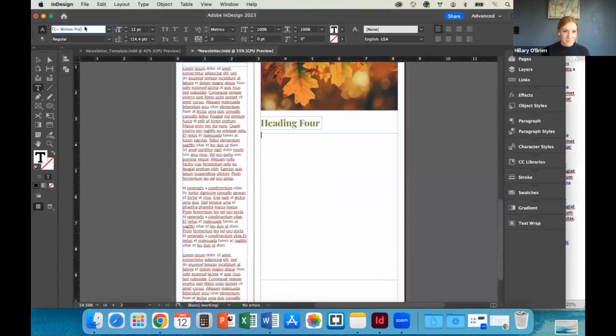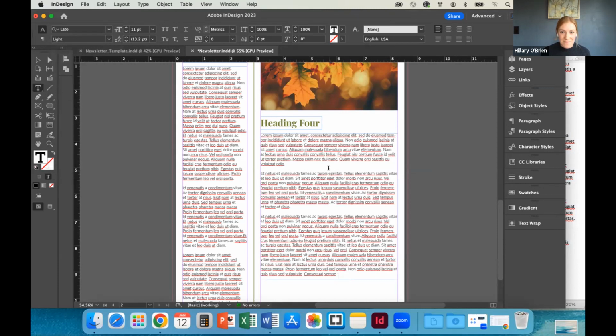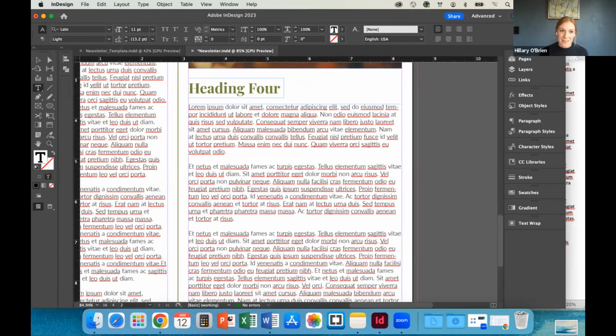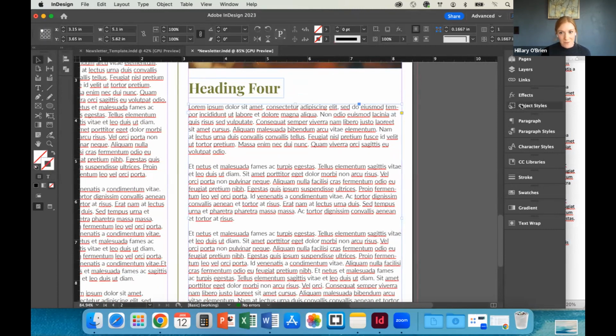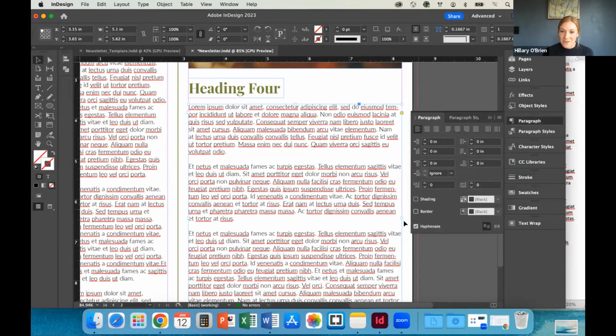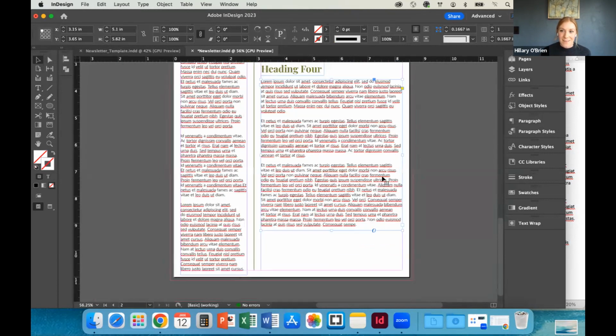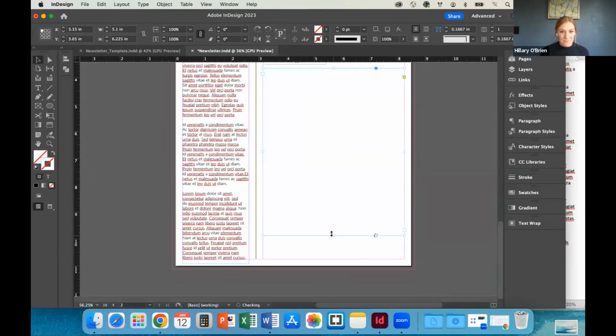And actually, before I copy and paste, I will set my font settings. I really like setting the font settings before I copy and paste. That way I don't have to highlight all of the text and then do the settings. It just makes it one less step in my mind. But all right, there we go. Perfect. And you can also see that it defaulted to that hyphenated option again. So we will just make sure we select our text box, go to our paragraph menu, and unhyphenate that. Perfect. So, okay, we have that.